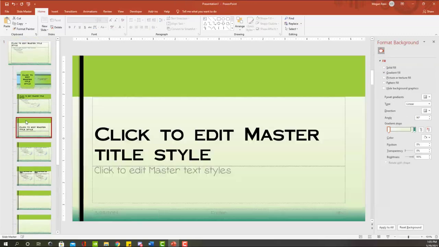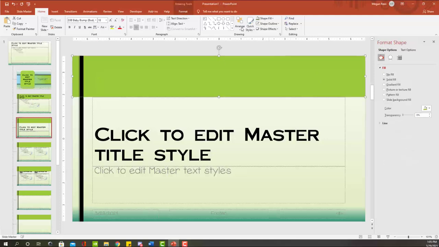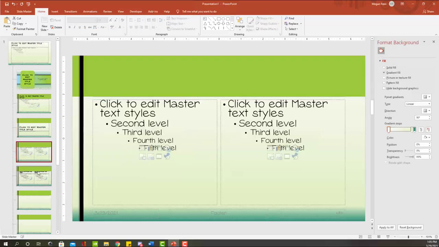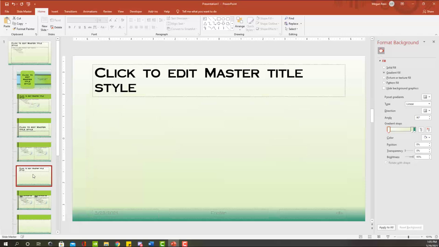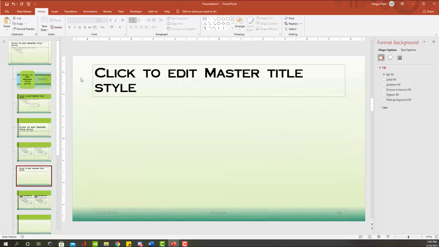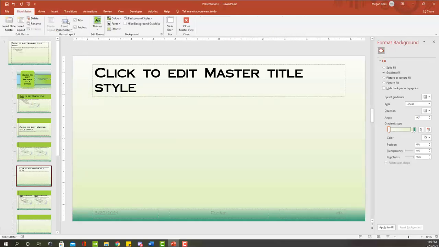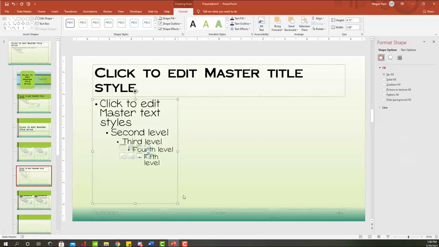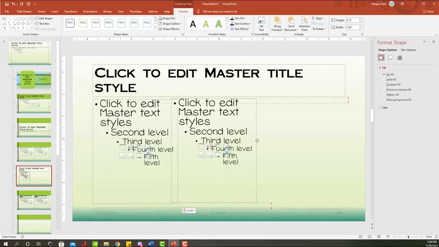Okay, so I'm good to go. There's my title, and I'm going to go ahead and close that. Oh, before we do that, we're going to make a custom layout. You've got a 2 content, so I'm going to create a 3 content. I'm just going to right click and do Insert New Layout. And I'm going to maybe just copy and paste what this one is. Or actually no, I'll just go in here and do Slide Master and do, where'd it go? Insert Placeholder. We're going to do a content here.